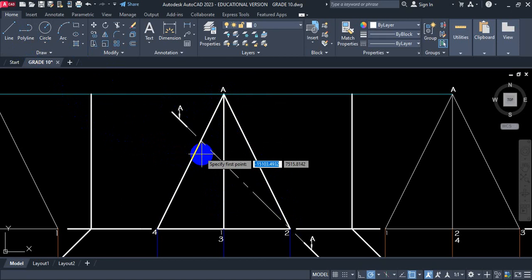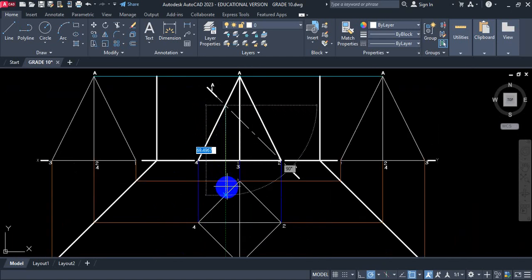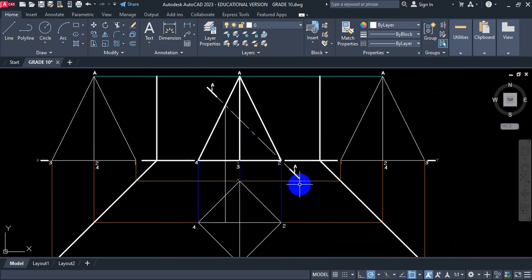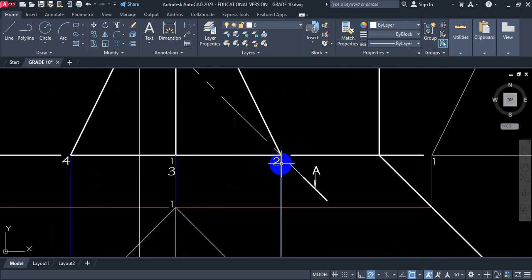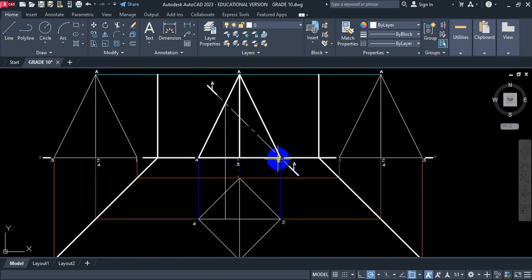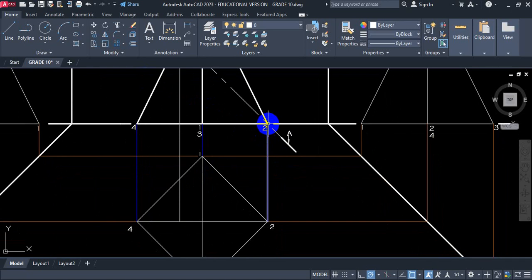So basically we're saying that the cutting plane is cutting the line A4 at this position. So I'm going to drop a vertical line to A4. Done. At point 2 is cutting right at the corner. So if I were to drop a line, it will start from this corner to point 2. That blue line is already there for us, so there's no need for me to project that down.